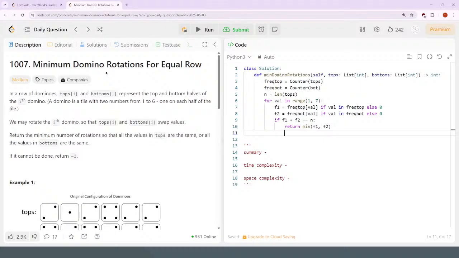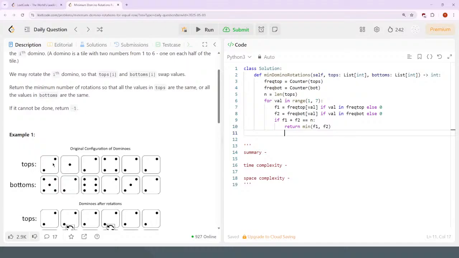Because let's say there were 10 dominoes and you're dealing with 1. Maybe 1 occurs once on top and 9 times on bottom. So the lower of the two is the number of times you need to flip, because you just need to flip that 1 to the bottom. Otherwise return -1.